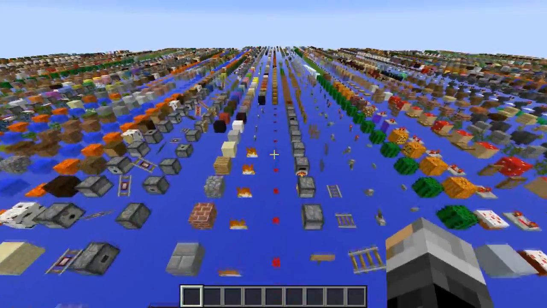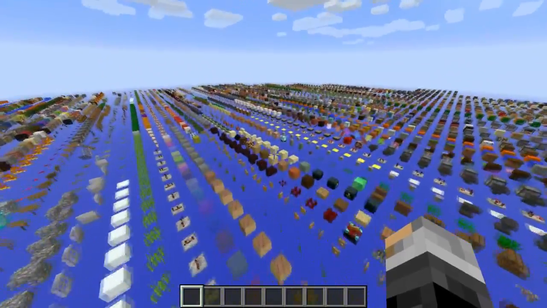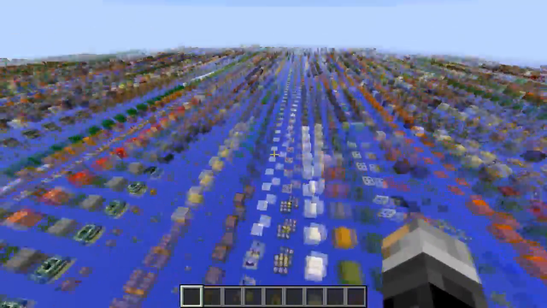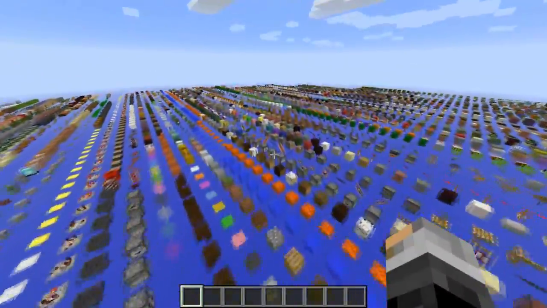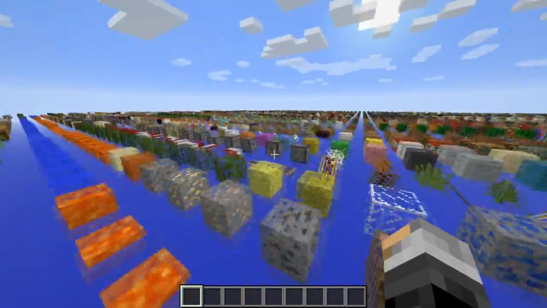And I guess it goes in lines of certain amounts, and I think it does go on forever as well. I've literally just spawned in there. I haven't really gone anywhere. Yeah, I think it does go forever. So there you go. So you've got all the different block states, like I say. Water there. Look, small water, lava, you name it.